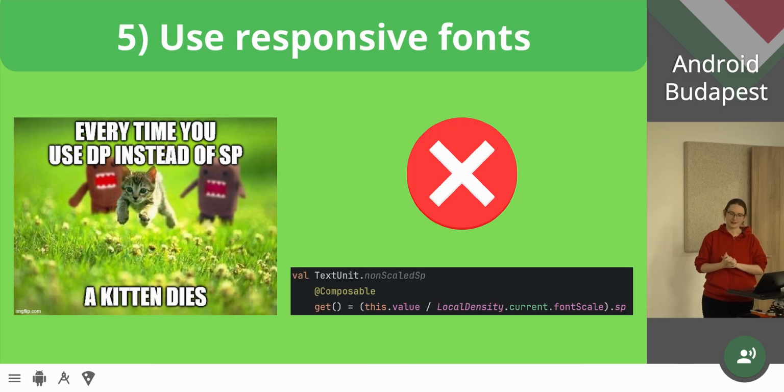Okay, last but not least, please use responsive font sizes, guys. If you are using SP, you are covered, you are doing the work of God. Keep doing it.